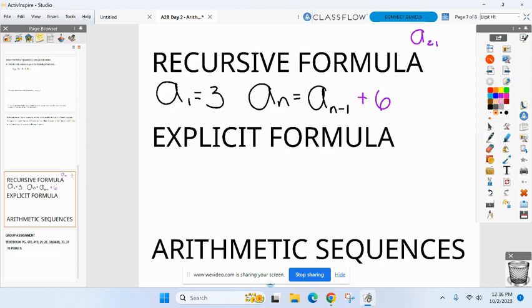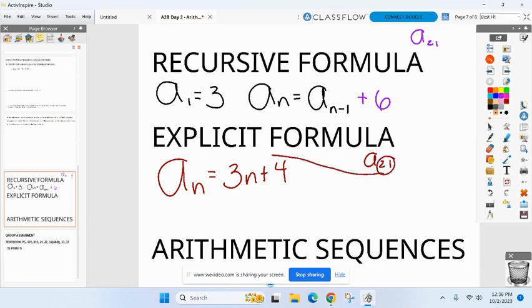So what I introduced on Friday was, all right, not bad, recursive, even better, explicit formula, where all you need to know for an explicit formula is what term you're trying to find. Now, if I wanted to know the 21st term, I don't really care what terms 1 through 20 are. I'm just going to take 21 and put it where? In for n. All right, so that's how I can find the 21st term. I don't need to know anything about the previous. So these are two formulas to find terms in a sequence.